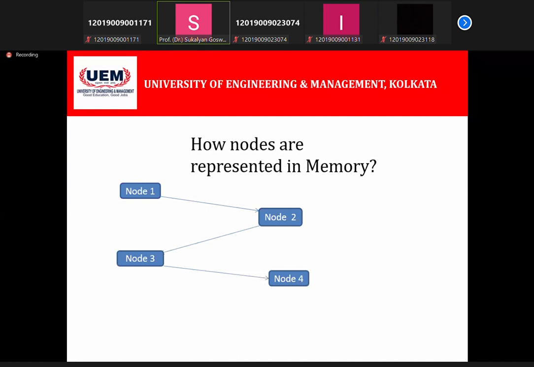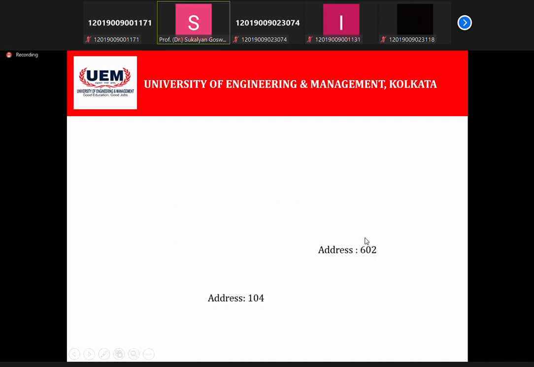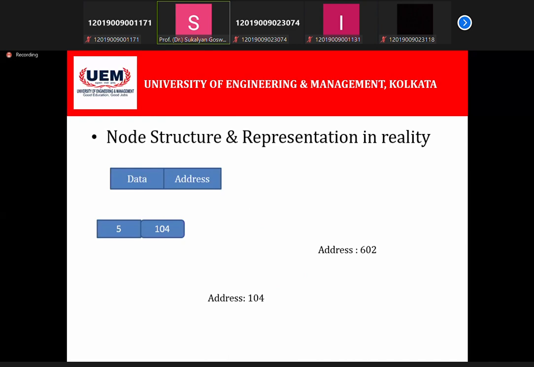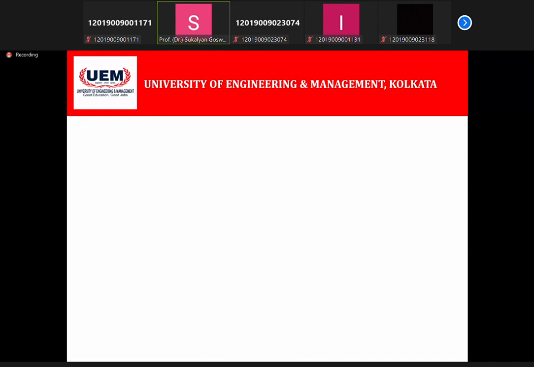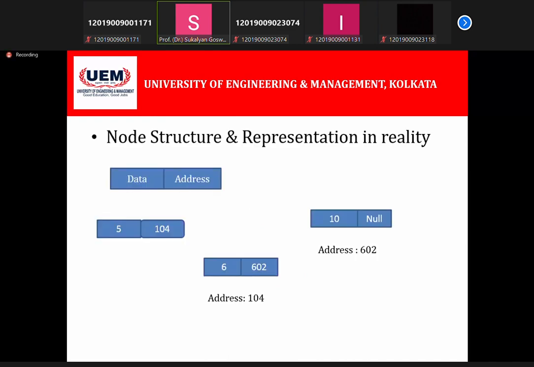These are the things that I have already discussed, how things may be stored in the memory. But now, how is the node structure maintained?